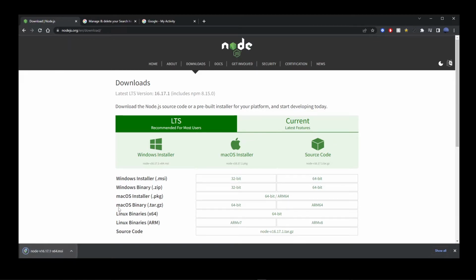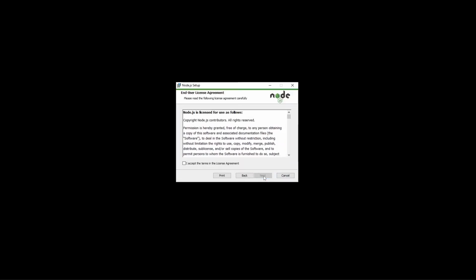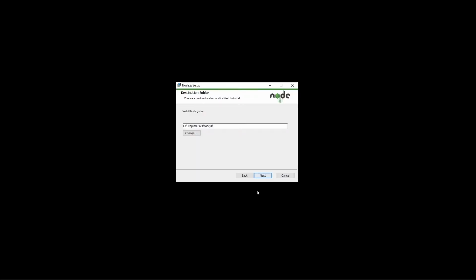Now, go ahead and click on the installer and go through the installation steps, which for the most part is just clicking on the next button. Now on the next screen here, to make things simple, I'm going to rename the default installation folder from C program files Node.js to just C/Node.js. It just always bugs me that program files has a space in it, and that's not always good to have in a path when you're working with the command line a lot.